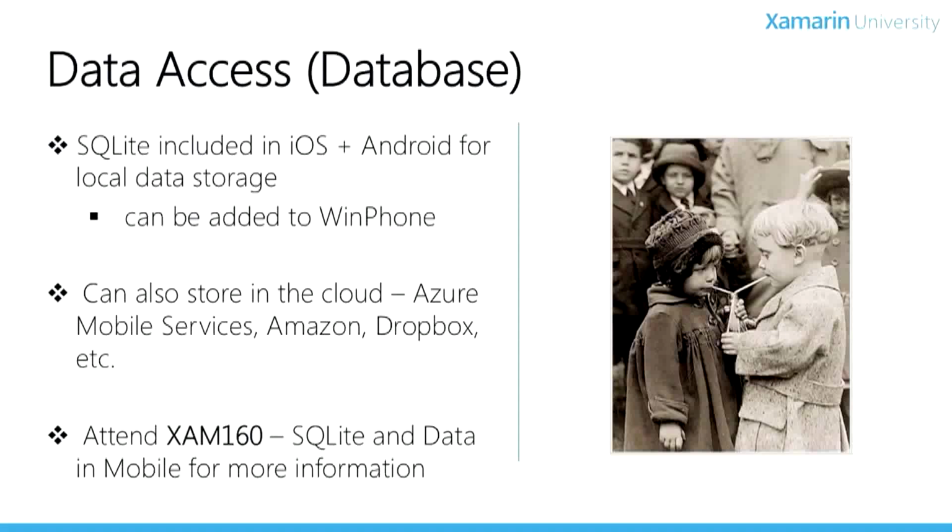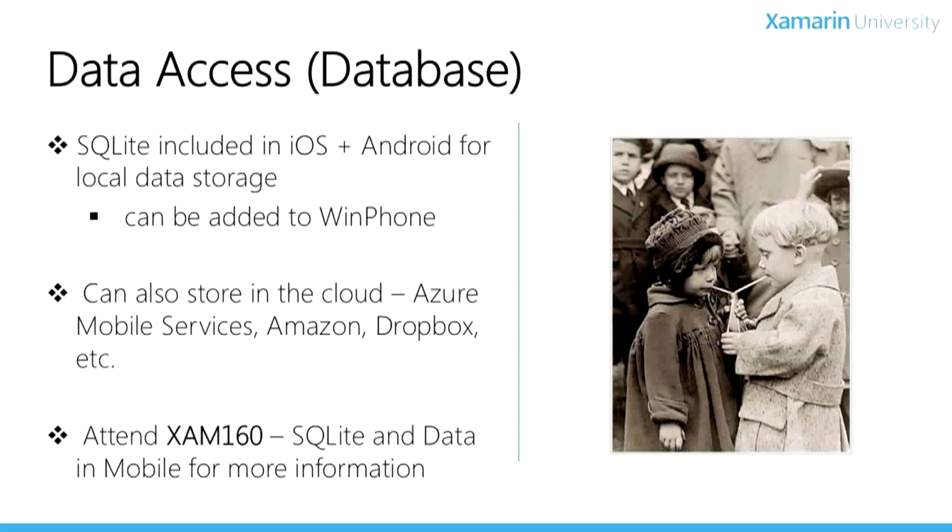There's also a very nice ORM called SQLite.net, which is also open source and allows for a nice abstraction over top of your database. It even supports task-based async operations, so your UI doesn't block while the application does queries and updates. And finally, Microsoft announced support for mobile with Entity Framework 7, including Xamarin support. It's still in development, but will hopefully ship soon. You can get more information on local cross-platform data access in the Xamarin University class XAM110, Data in Mobile.